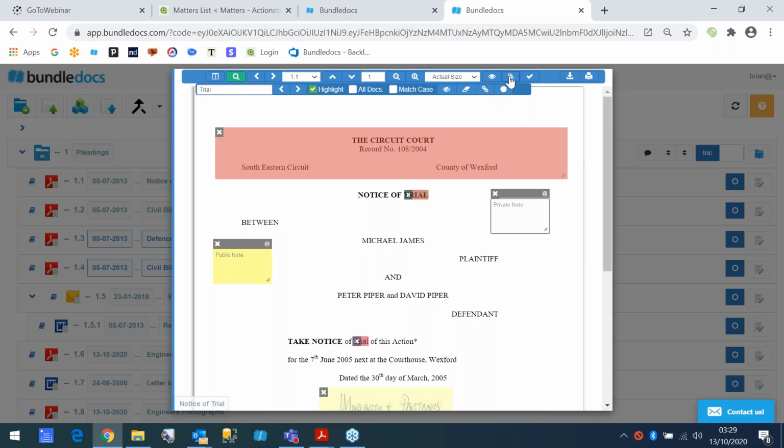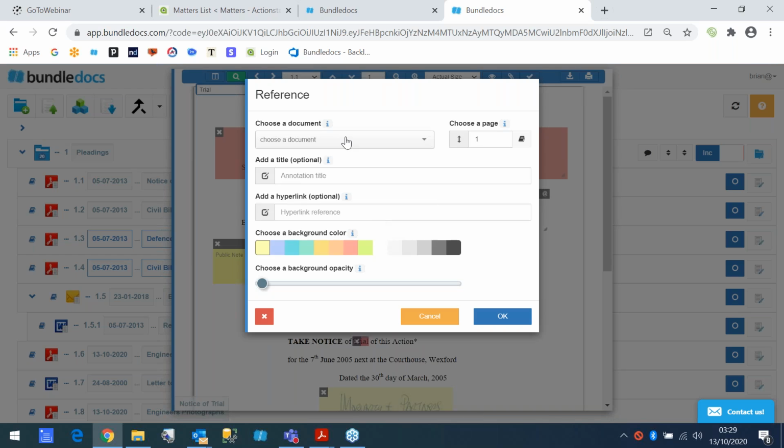The final thing I can do, and this is quite regular, is the idea of pinpointing or hyperlinking. To pinpoint or hyperlink, I have various ways of doing it, because I can create relative, absolute, and internal hyperlinks. In this instance, I want to hyperlink to another document within my bundle set. So let's say Michael James has an exhibit document. I simply double click on Michael James here.